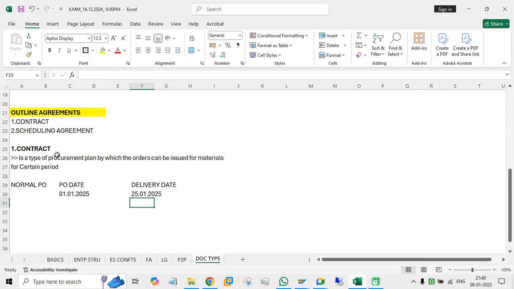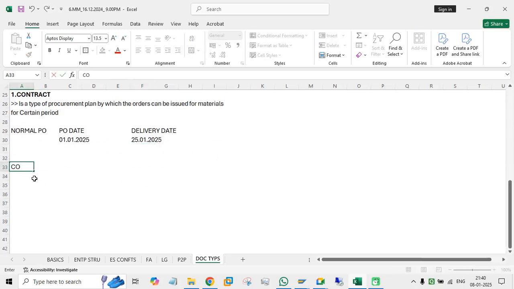This is what we do in the normal PO. But in a contract, what will happen? I'll give the deadline. There is no specific deadline for the vendors. No specific rule. For example, the contract date starting from today.